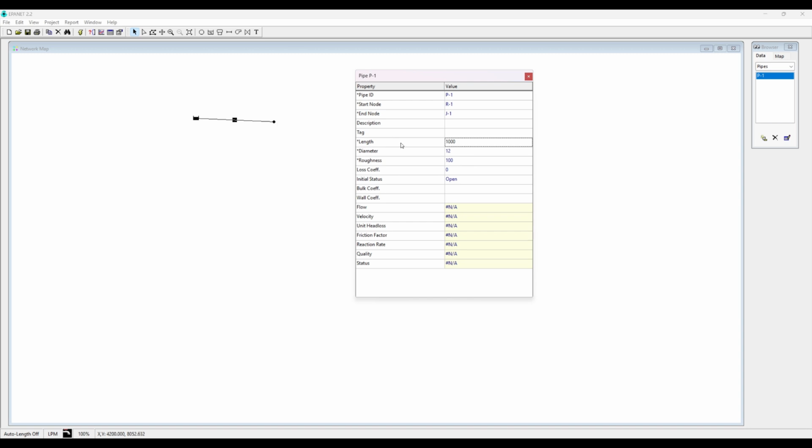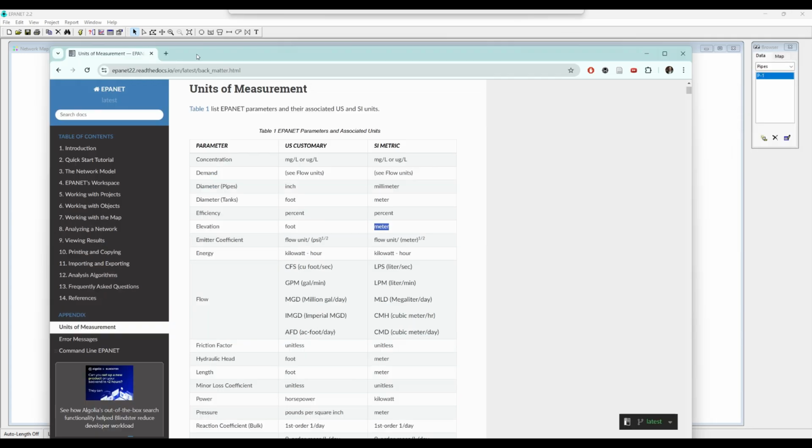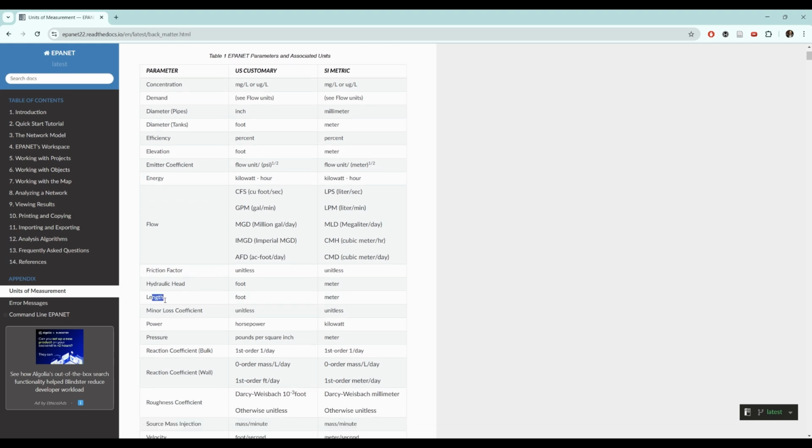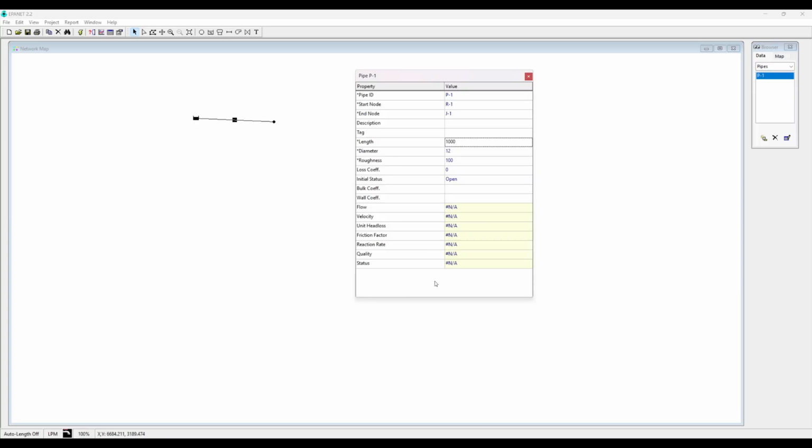So perfect. All right, length. So let's go back here, right? Let's see if we can find it. Length should be in meters. Okay. So there's a lot of doing that, and eventually you'll just know what it wants. So I think originally we said this is going to be a kilometer. I don't want to do the problem for you, so let's say it's half a kilometer, which is 500 meters.